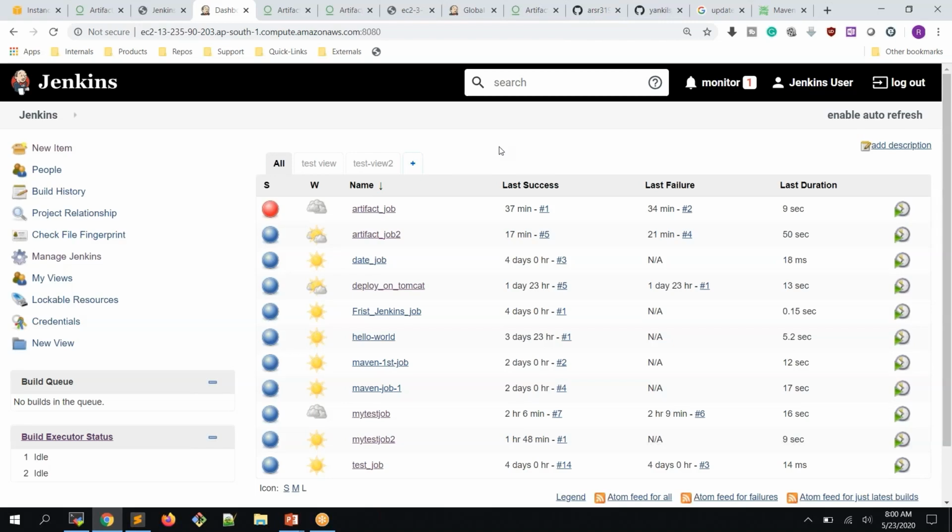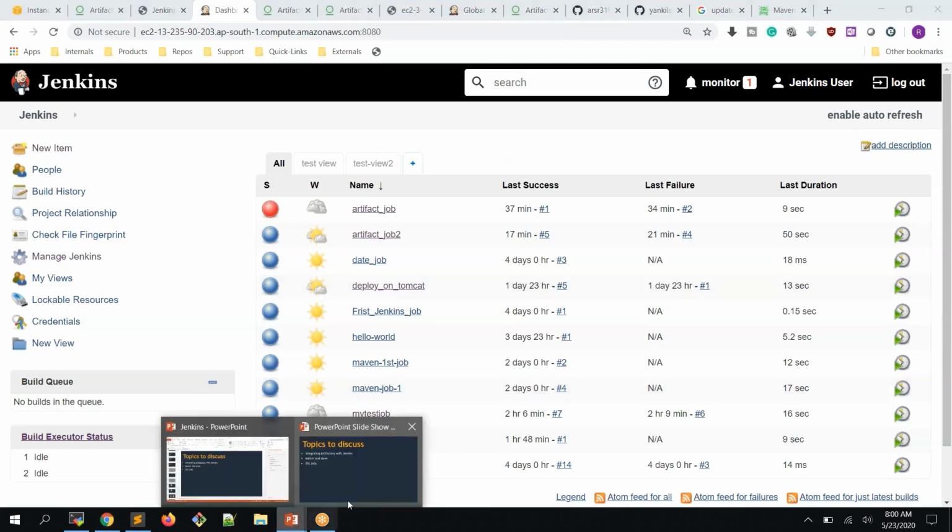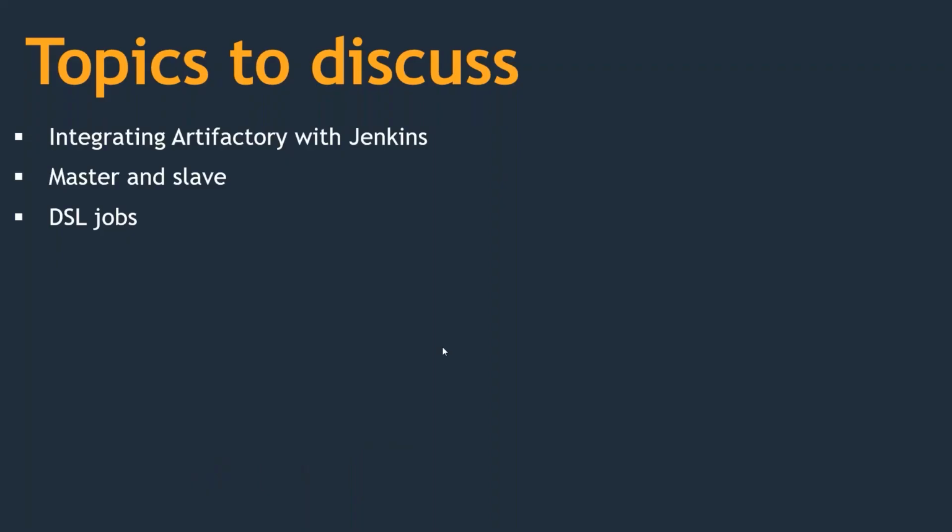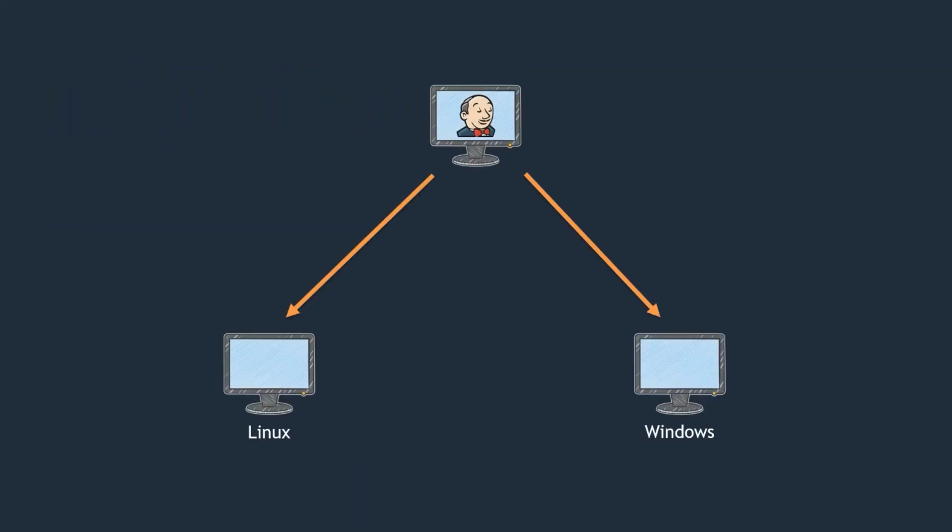To overcome this problem, we are going to use the Jenkins master and slave architecture. In the Jenkins master and slave architecture, what will happen? You have a Jenkins server, kind of a manager. This guy is like a manager. He will have clients.